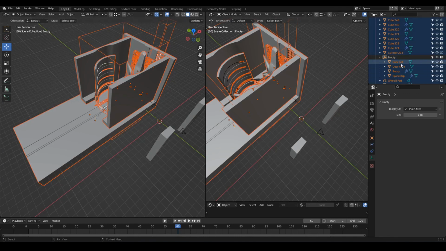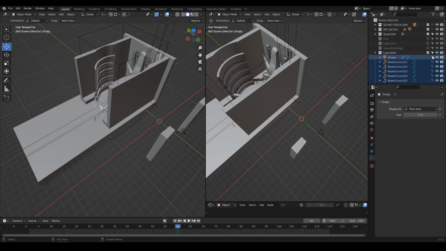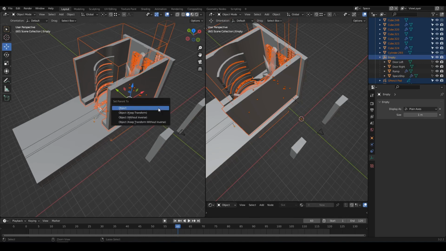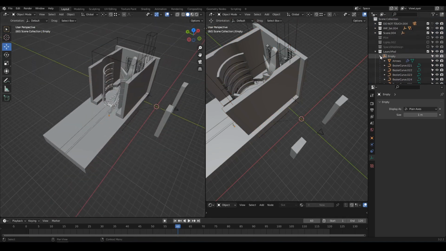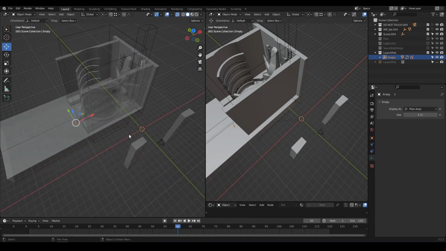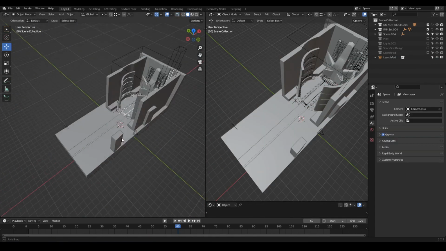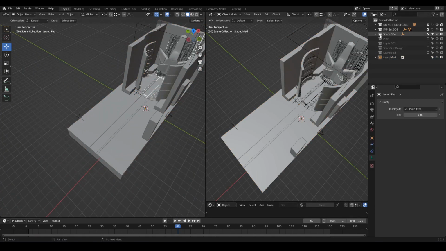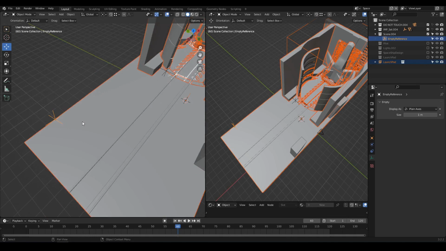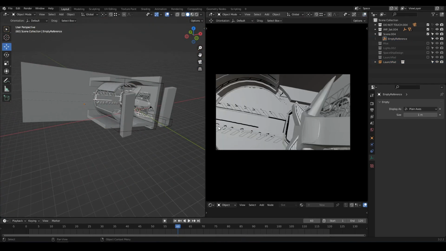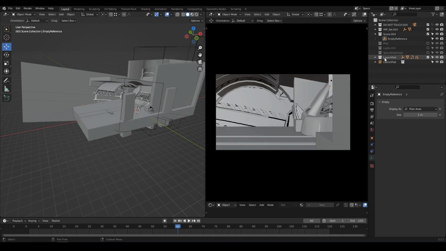Remember that the center of the scene will be the origin point of your duplicated object. So I had to place all the elements from my new collection right at the center of the scene and exactly where the parent empty was before. Keep that in mind, because if you're doing a collection duplicate, you will have this kind of offset if your original collection is offset from the center of the scene.